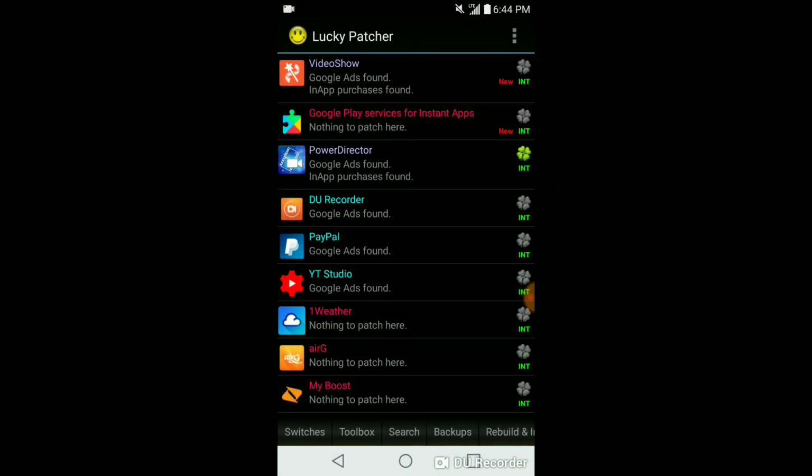The link to Lucky Patcher will be in the description. A lot of people say it doesn't work for them, but clearly we're about to find out if it still works. Same link, ain't no trick, not editing nothing. Well, I'm gonna edit to make the video, but this is how you do it.